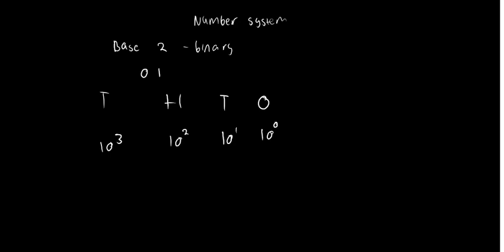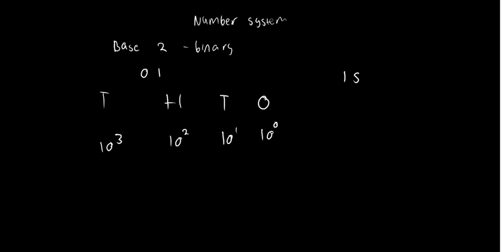There's a similar thing in base 2. For instance, in base 10, if I wanted to represent 15, what do I have? In the tens place, I would have a 10 there, and then I would have a 5, and if I add these together, they give me a 15.